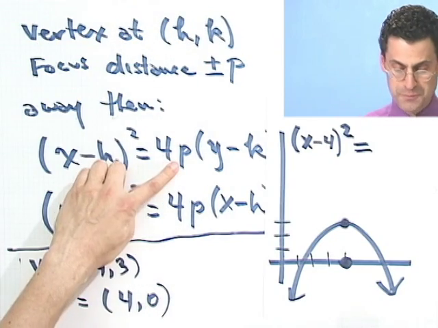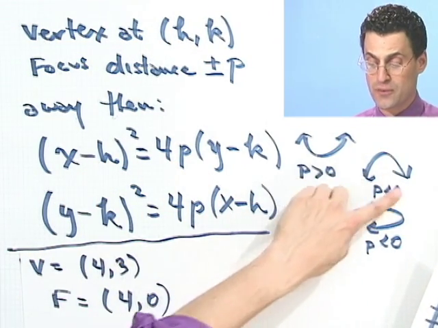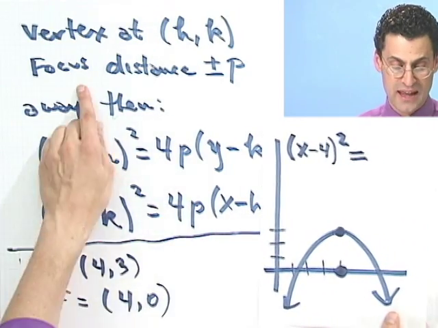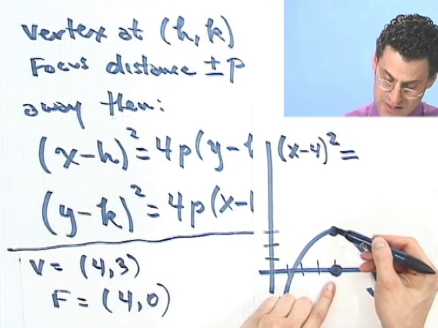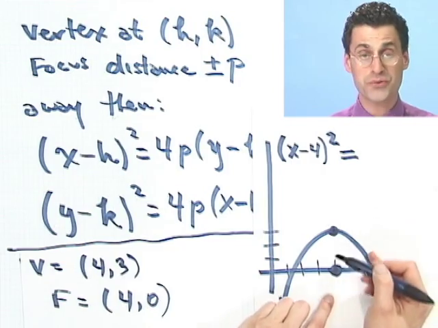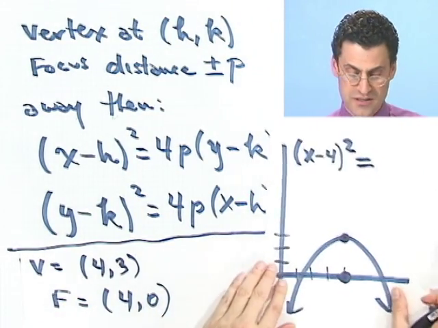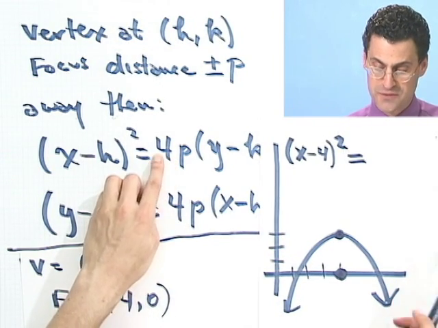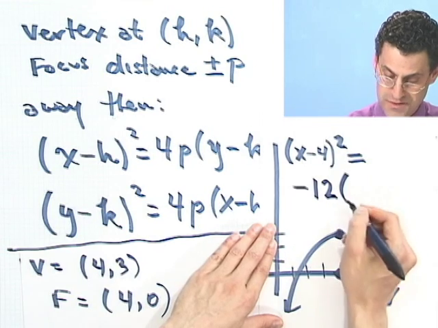and now what's p? Well, p here, I remind you, is supposed to be negative, because I want it to be a sad face parabola. And it represents plus or minus the distance away the vertex is from the focus. So what's this distance? This is at 3, this is at 0, so the distance is 3. But I want it to be negative, because I want it to be a sad face parabola.